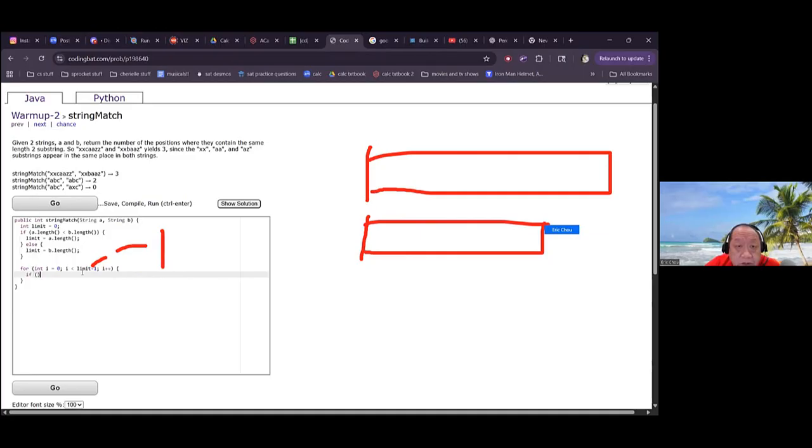You use the shorter string as the limit, but the last two characters are here. I can only go up to here. Does that make sense? Yeah.